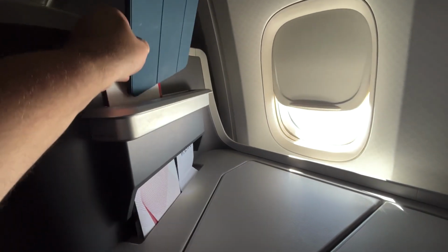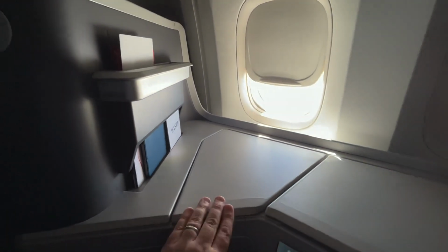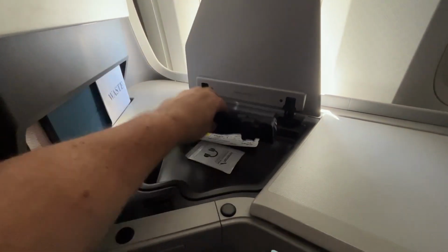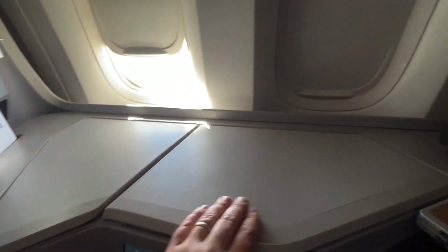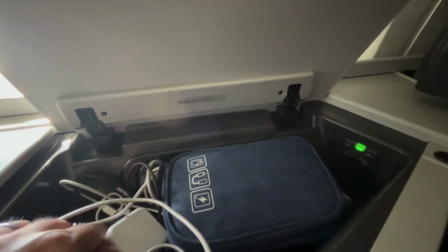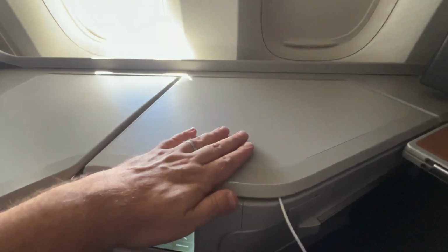So let's have a look at the Collins Super Diamond seat. The magazine storage also accommodates one of the larger iPads, a small storage area there for sort of flat items that you can fit in, but quite useful nonetheless, and then a deeper storage area next to it for charging with a charger point and a USB point. Keep your wires, your cables, other bits and pieces there, really quite handy, and the remote for the in-flight entertainment is kept there as well. So all in all, quite a good bit of storage.